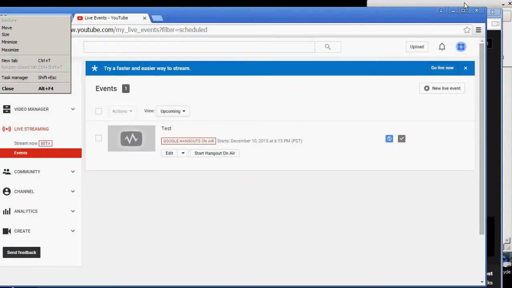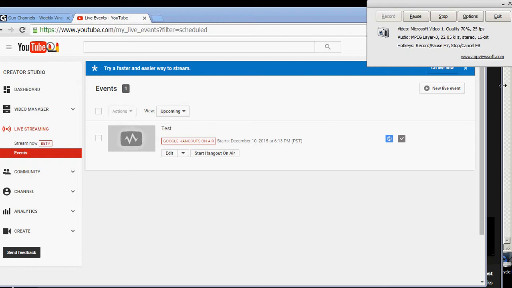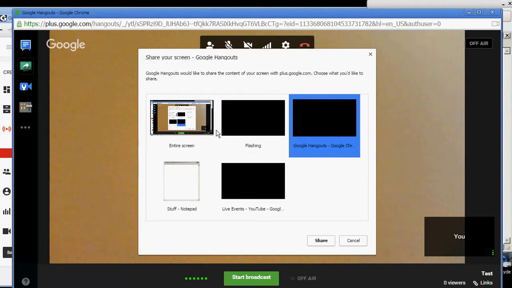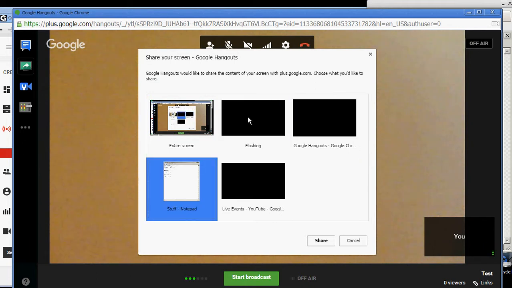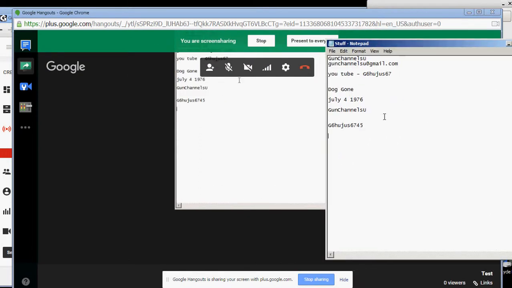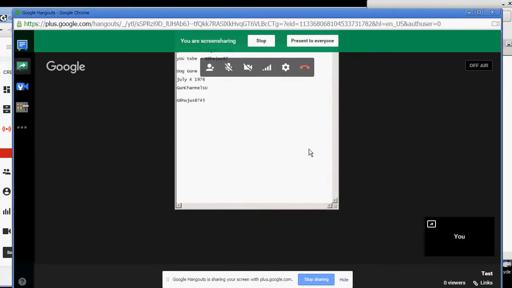It sees all these different items available on my computer and lets me isolate one of them. So I'm going to go to Notepad, and now it's going to share what's on this notepad, and you can see it on the screen here.